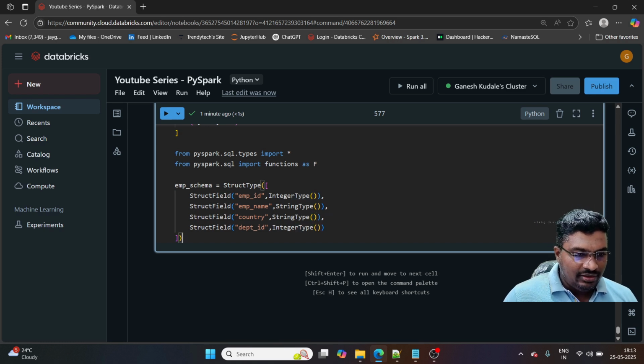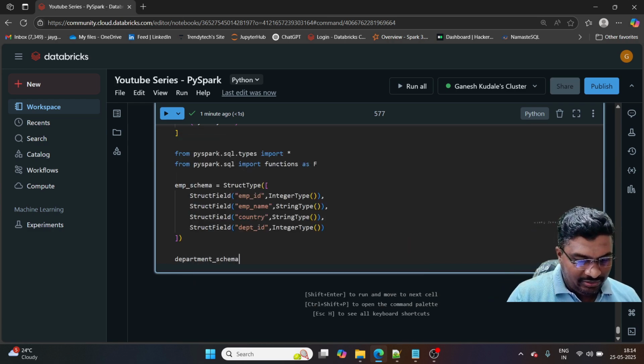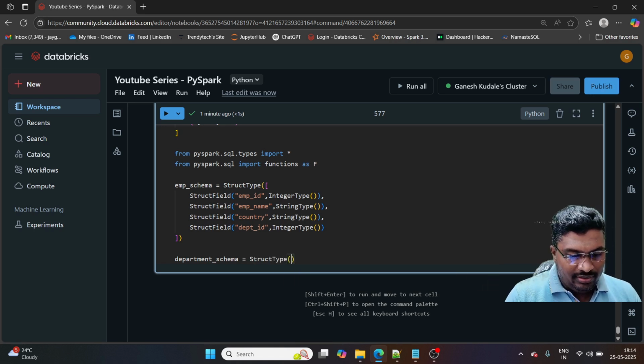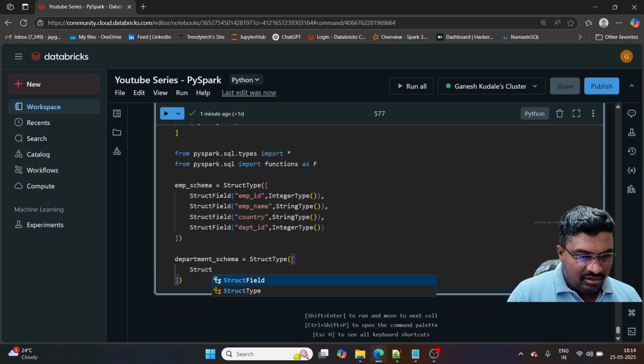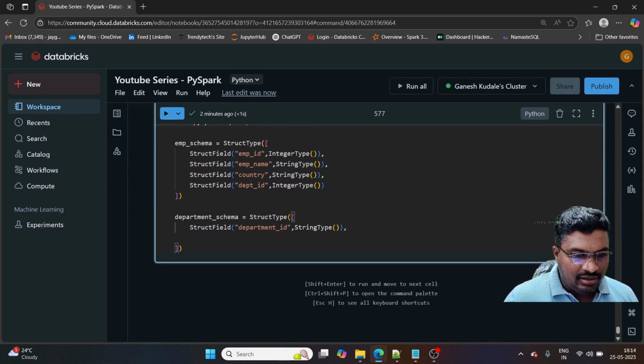Fine, that's my employee schema. Now my department schema equals StructType, StructField. The first field is department ID, which is string type. Let me copy it, since I have three columns in my department data set.